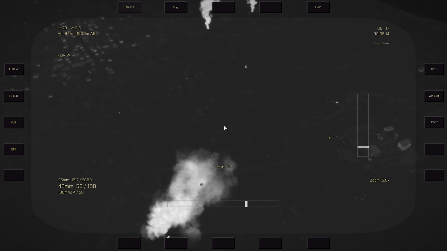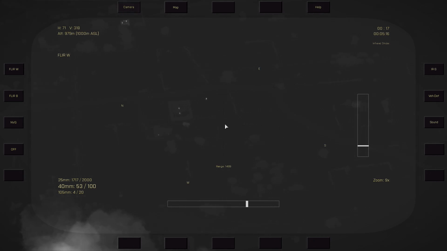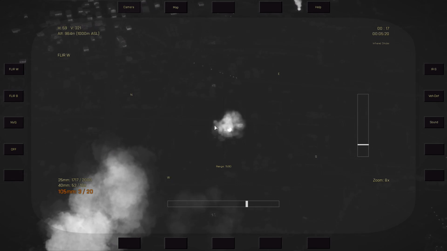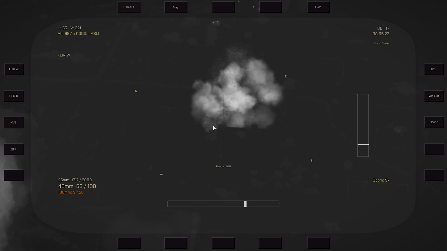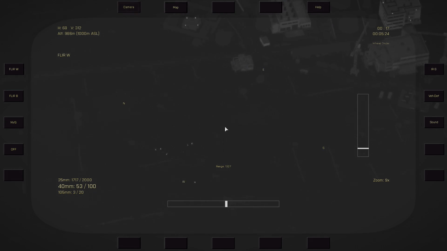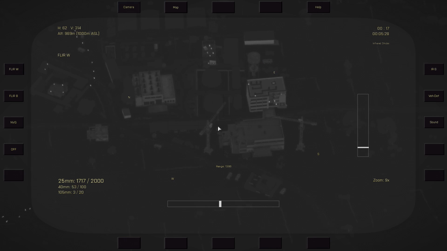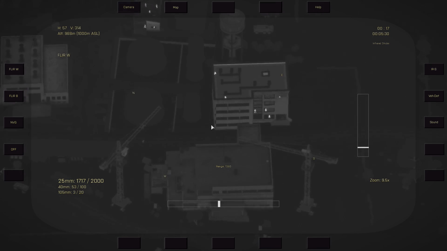There's some scattered infantry. Actually, let's just hit this compound right here. Let's get on this compound. Bang. On. Okay, let's see what we've got. And some of these guys still in this building right here. We need to hit this building. Look at these guys.